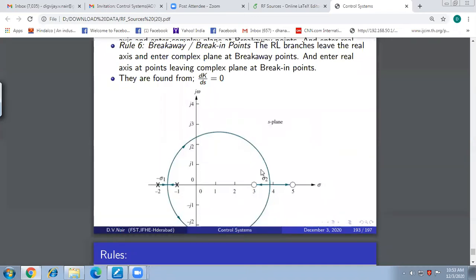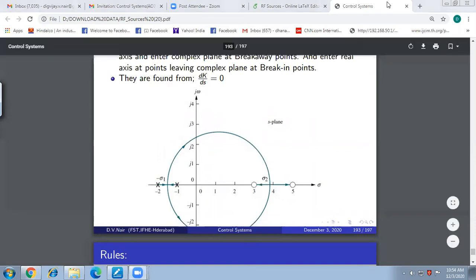Here you see there are two open loop zeros on the positive real axis, at 3 and 5. So these two branches have finite open loop zeros at which they will terminate. Ben, can you quickly tell me what is G(s)H(s) here, looking from the given root locus plot?